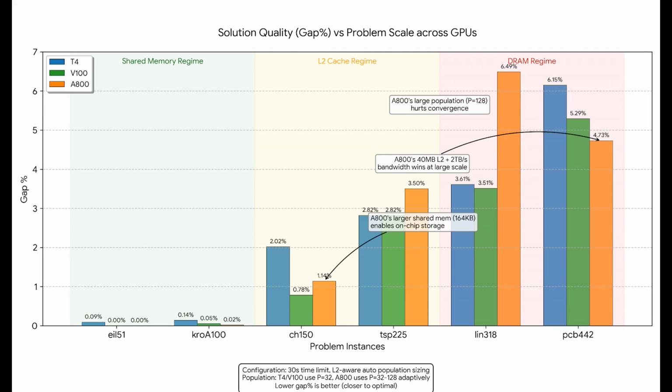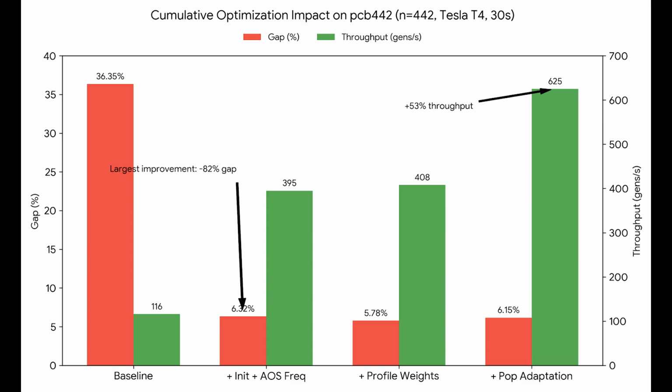That is incredible. So what were the results? Did it actually work? The experiments were very promising. They tested it on 5 different problem suites, using different GPU models. cuGenOpt outperformed general-purpose solvers by orders of magnitude in speed. For some problems, like the TSP with 442 cities, it found a solution within 4.73% of the optimal in just 30 seconds. It also solved 12 different problem types to optimality. The framework-level optimizations showed massive gains, reducing gaps and boosting throughput significantly.